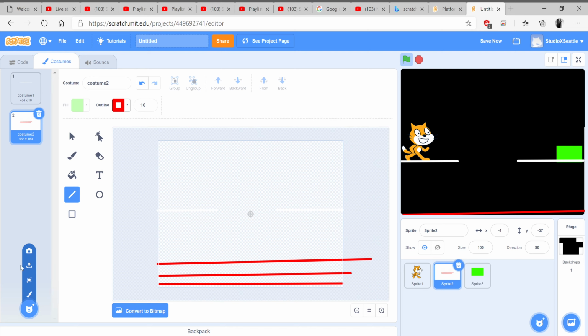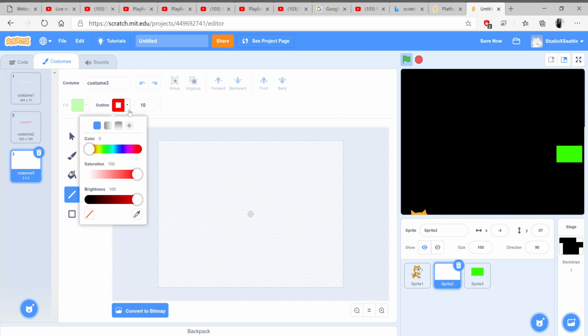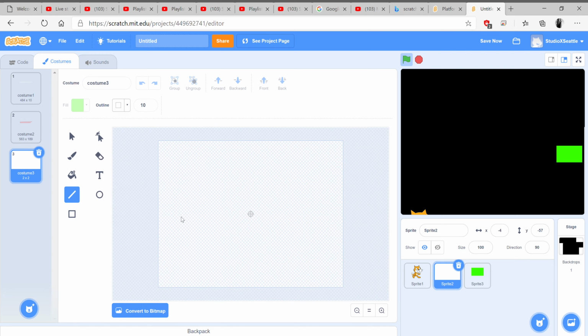We might do the moving platform thing, might not. And now we paint another costume for our level. Boom, 0, 0, 100 again. Right there.